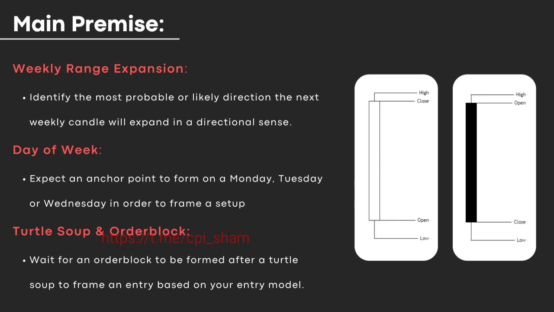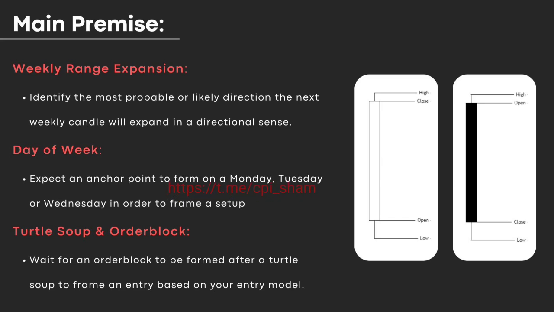And then, based on those protocols and guidelines, you're going to be positioning yourself on specific days of the week based on weekly profiles to exploit either continuation or reversal trades during the week. What you'll do is you'll wait for an anchor point to form on Monday, Tuesday, or Wednesday around a high time frame key level surrounding a CRT, and then you'll frame a setup around that CRT on the lower time frame. Next up is the entry model, entry setup, or framing your entry on the lower time frame.